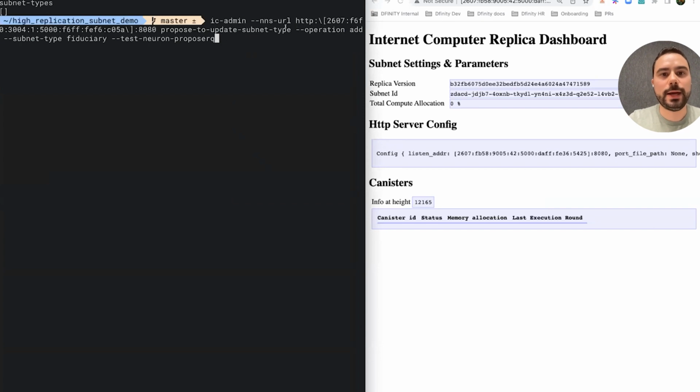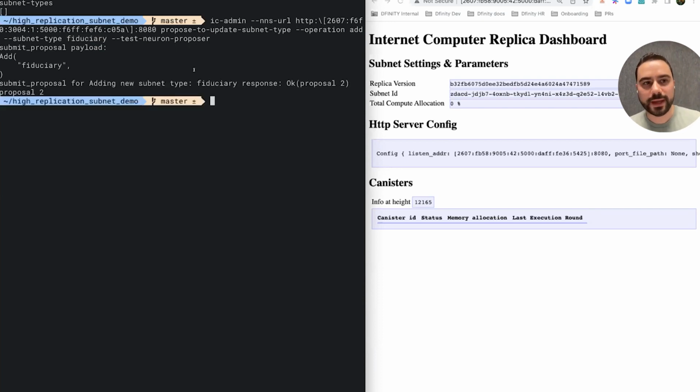You'll see here, this is the IC admin tool that we use internally to submit proposals. And there's a new proposal type. The interesting part here is that I'm adding this new fiduciary type. In this case, obviously, there's not going to be any voting, right? I'm using a testnet, so I kind of have superpowers, but of course, that will be open for voting by the community. Cool, so we have a new type.